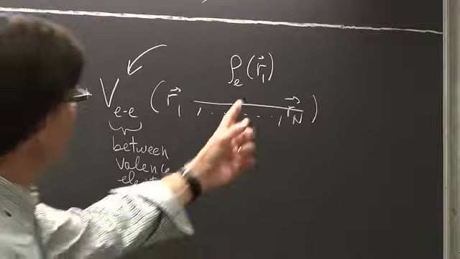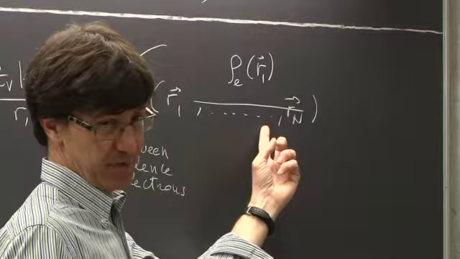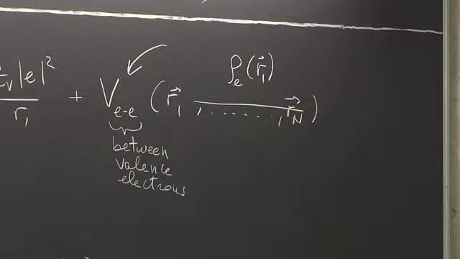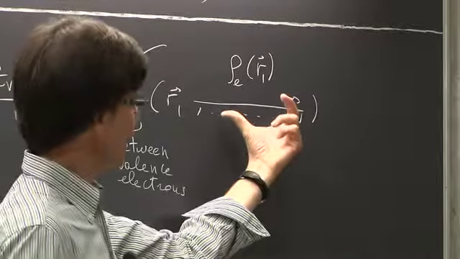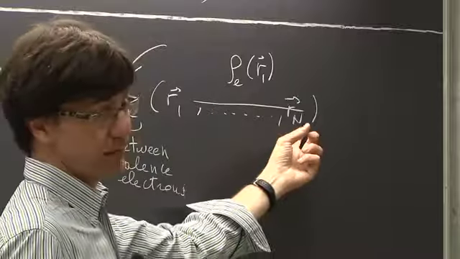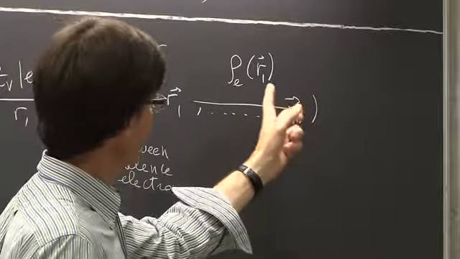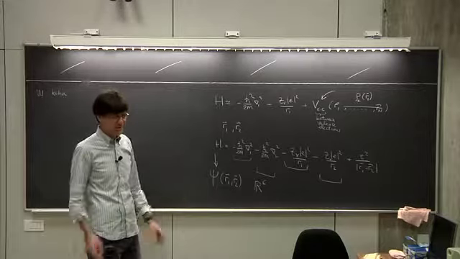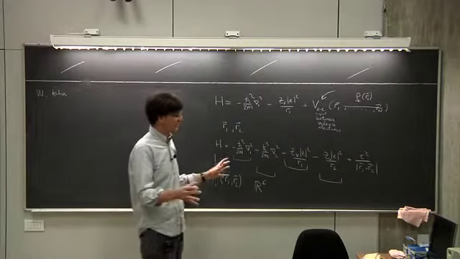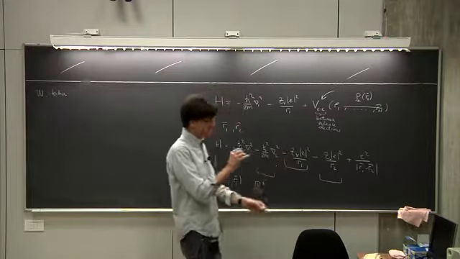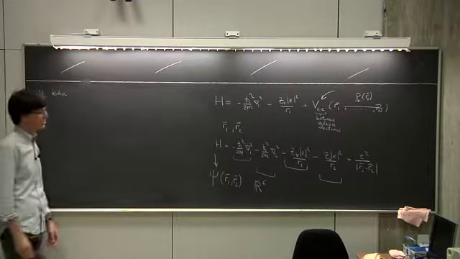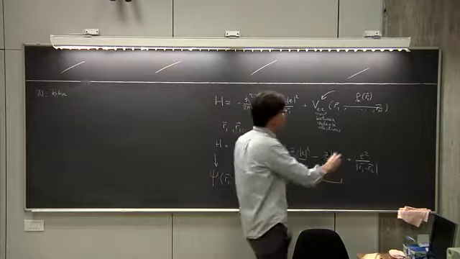Of course, the electronic density will contain information about all the other electrons, right? Because the density is composed by all electrons. So the total density of the system is made up of all the electrons that I have in my system. So some information is retained. But I don't need to retain all the information about where all the other electrons are. I just need to keep information about the overall density of the system. That is, I only need to know where the global charge is. I don't need to recognize inside the global charge whether this is contributed by electron 2, 3, 4, or whatever. I just look at the global charge. So that's the total charge density.